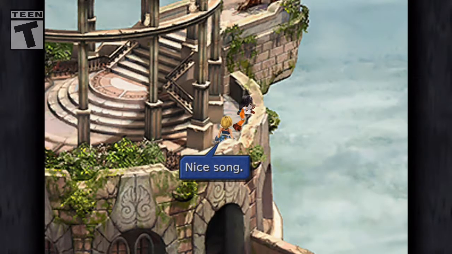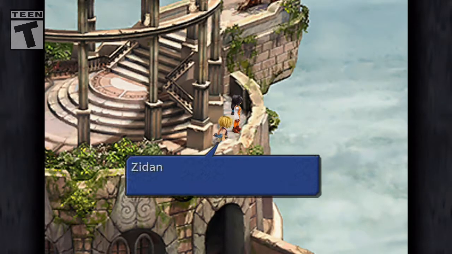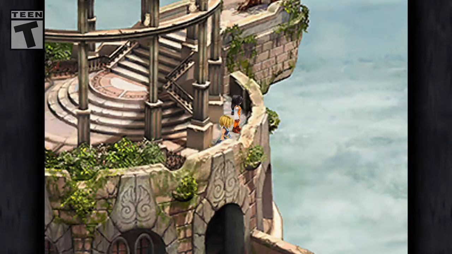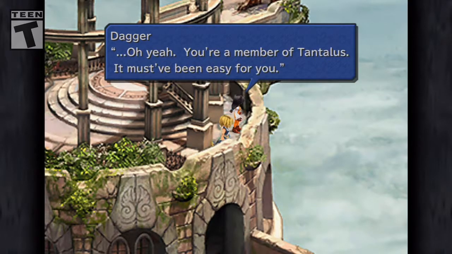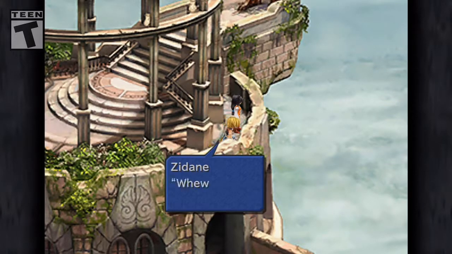Ah, such a pretty cutscene. Nice song. How'd you get up here? This is a restricted area. Come on, I do this for a living. Oh yeah, you're a member of Tantalus. It must have been easy for you. It really was. If they ever make this game like Final Fantasy VII, this part is going to be a lot harder. I know it.